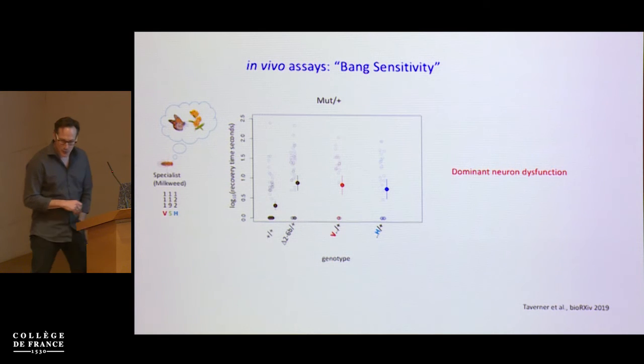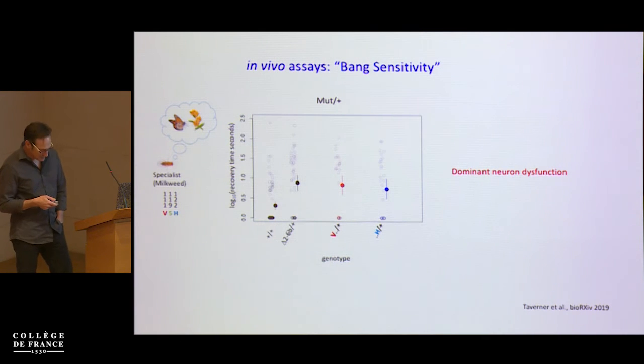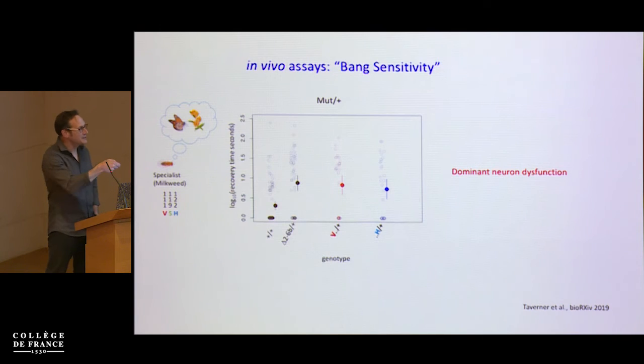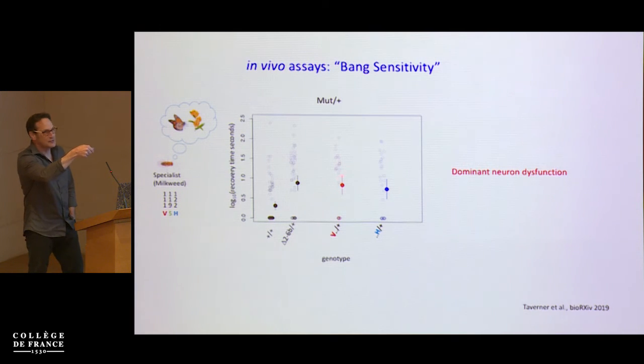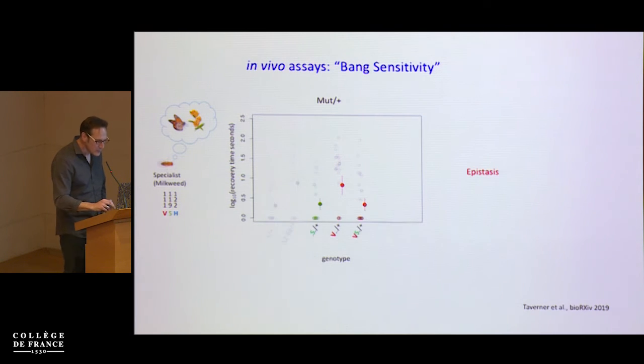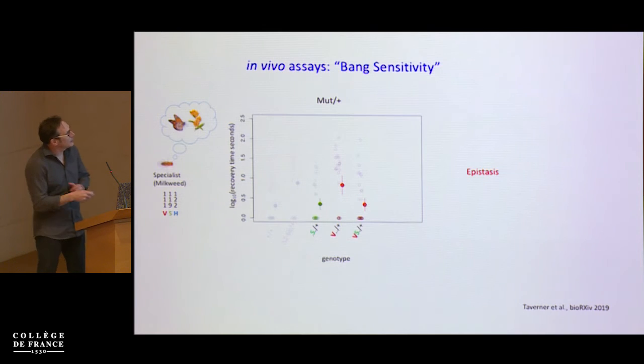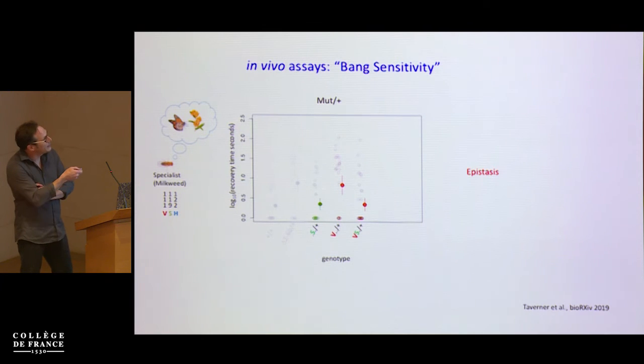Now we apply this to our mutant series. And so first, the first panel, these are single substitutions at positions 111 and 122. And we show that, remember, these were homozygous lethal. When they're heterozygous, they have this obvious neuron dysfunction that rivals that of a loss of function mutation, which is interesting. But then what we can do is look at the second panel, include that.